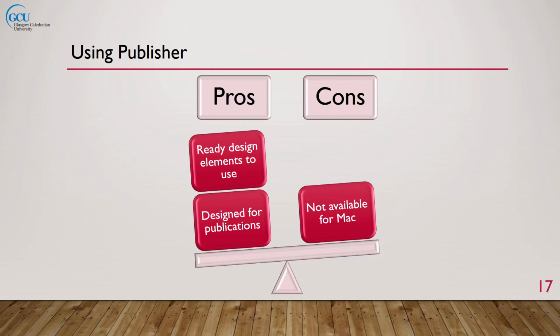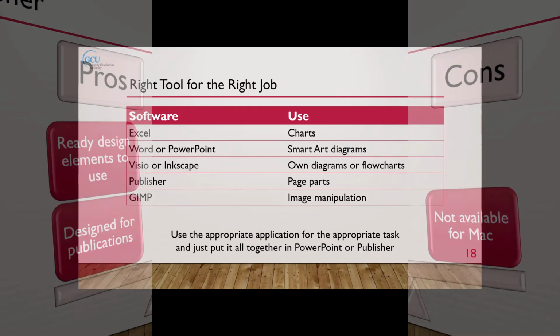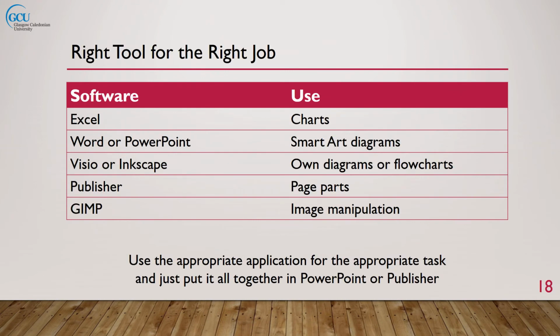The main limitation of Publisher is that it doesn't exist for Mac. So if you're using a Mac computer, you will have to use PowerPoint. However, neither PowerPoint nor Publisher can do everything, and it's always a good idea to consider what you are trying to create and whether there is a better software you could use. You simply pick the right tool for the right job. For example, if you're creating a chart, you could create the chart in PowerPoint, but PowerPoint has very limited capacity to do that.